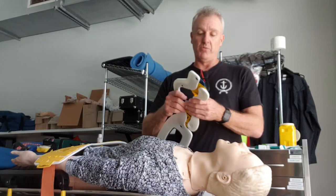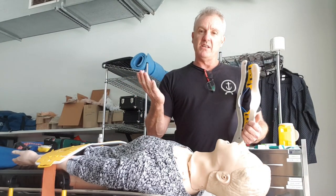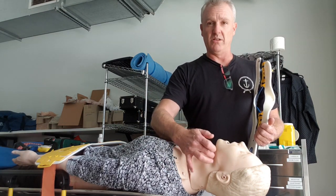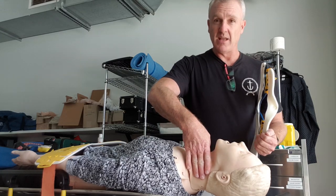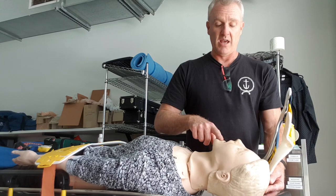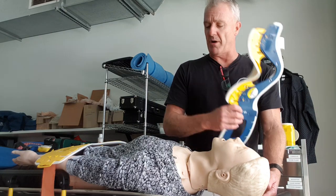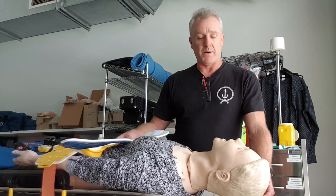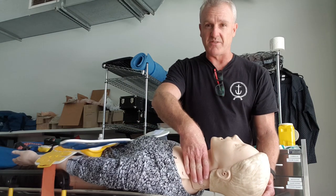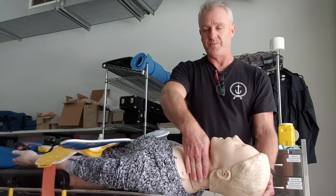Sizing is pretty much the same from version to version. It's the finger technique — top of the trap to the angle of the jaw. When you measure this, the patient's head should be in neutral; it shouldn't be hyperflexed, it shouldn't be hyperextended. The patient's head would probably be supported by a second officer or your partner, and the head would be in neutral. So measuring from the top of the trap along the angle of the jaw, as you can see there, that's probably four of my fingers.